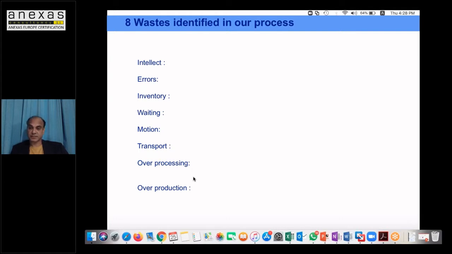Now, none of your projects has anything to do with cycle times, so you can avoid this for the time being. But if you are doing a project related to reduction of cycle time, or time taken to complete an activity, for example, the time taken to finish your course material, instead of now taking 50 hours, how to finish it in say 30 hours, or complete your studies faster, then in this case, you have to identify 8 wastes in your processes.